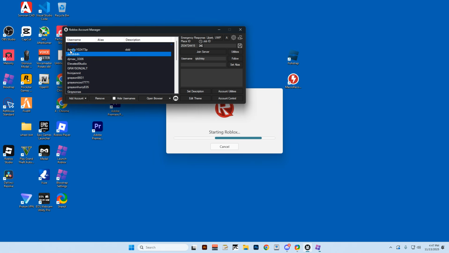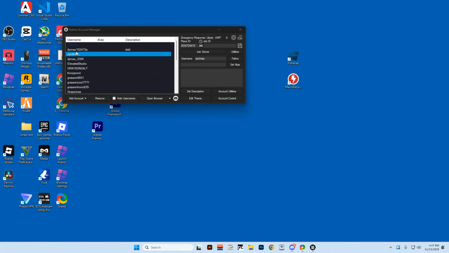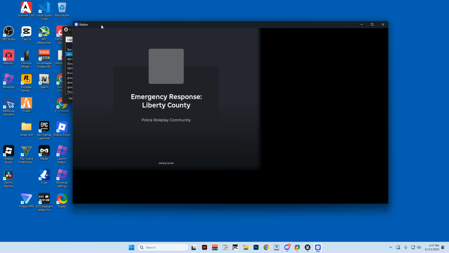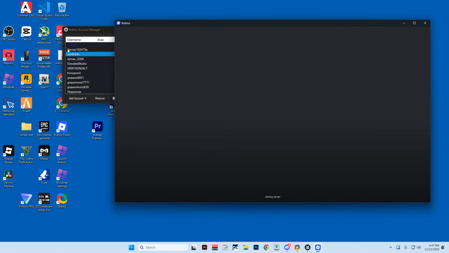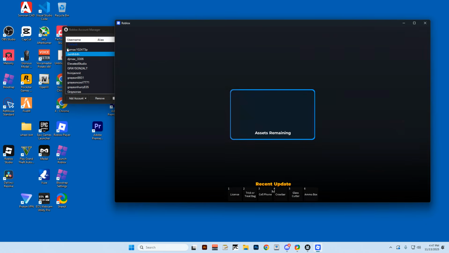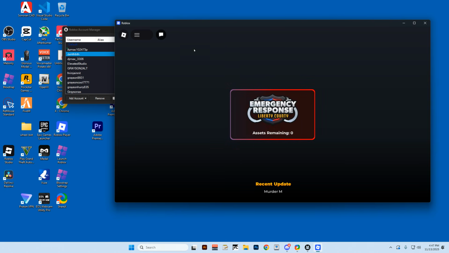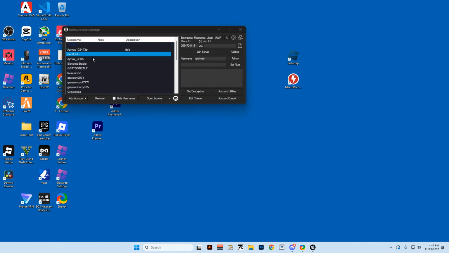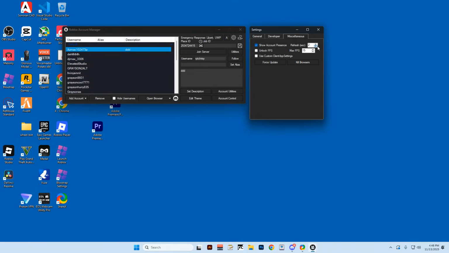There will be a little green circle at the top right here that indicates that this user is in a game currently. And then blue means that they're online, but they're not in a game. See, yeah, and then it turns off automatically. So I have it set to 2 seconds. It gives me a good reminder of what accounts aren't online.